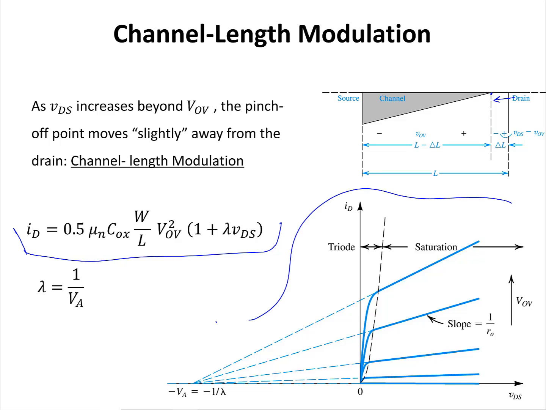These curves on this graph show the effect of the channel length modulation on the drain current. If you extend the lines of drain current, they're going to coincide at one point. VDS at that point is equal to negative VA. This is the early voltage, and that is equal to 1 over lambda. Lambda is called the channel length modulation parameter.